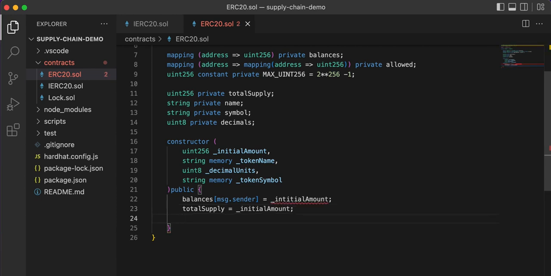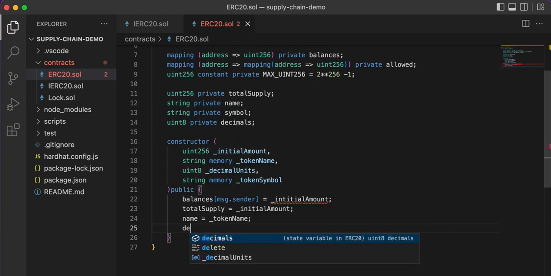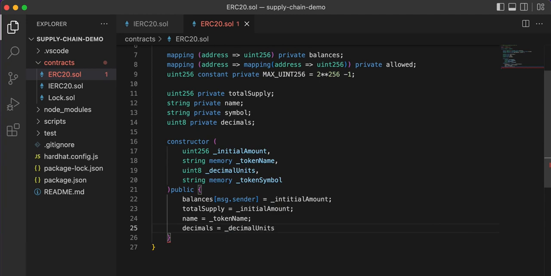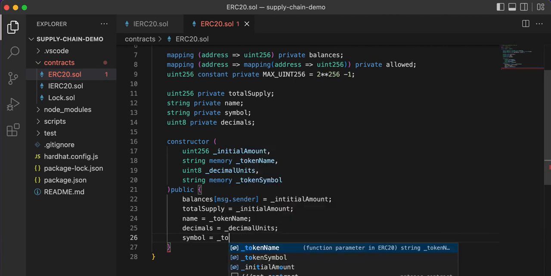Then the name, we initialize it with the underscore token name, then the next one will be the decimals, and we initialize that with the decimal unit, and the last one, symbol, we initialize with the token symbol.